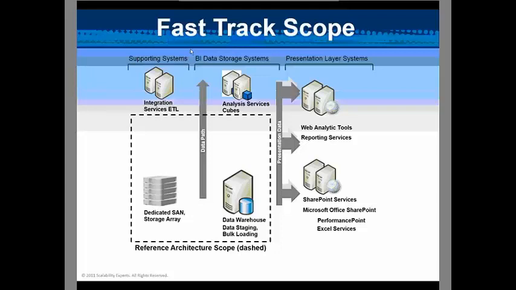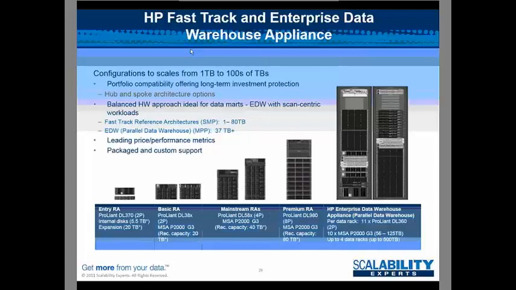And in being a dedicated box, we are able to give you multiple configurations. Now, this just happens to be an HP configuration of what you can expect to get from reference architecture. But Dell has configurations as well, and so do other server companies out there. So a Fast Track implementation can go anywhere between 20 terabytes in size and can range up to 80 terabytes in size. What I'm looking at here is a system which is 80 terabytes. Now, once I go past that 80 terabyte range, or once my workload becomes so extensive, I may need to go up to a parallel data warehouse. And a parallel data warehouse can be up to 500 terabytes.